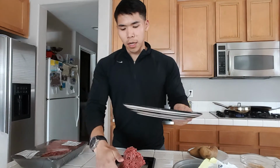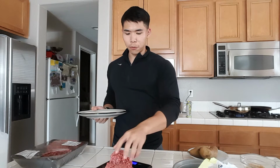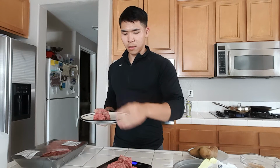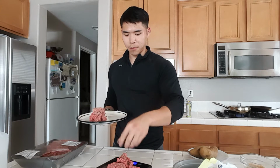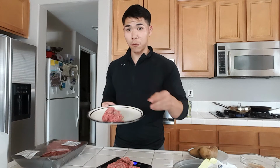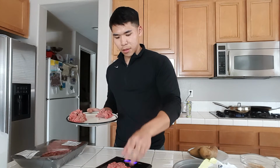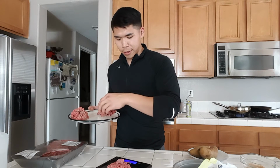Now what I'm going to do, you can see here, is separate it into 4 ounces each. So let's look at the scale here. This is about 4 ounces right here. 4 ounces, that's good, looks good. This is also 4 ounces right here.